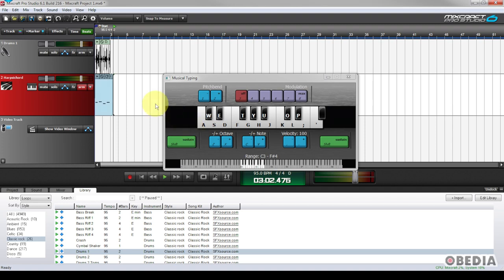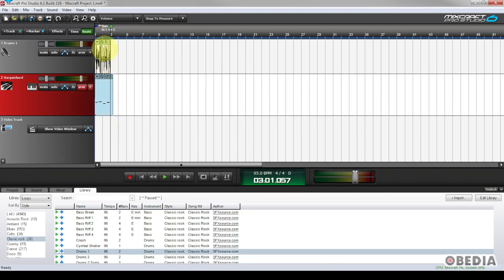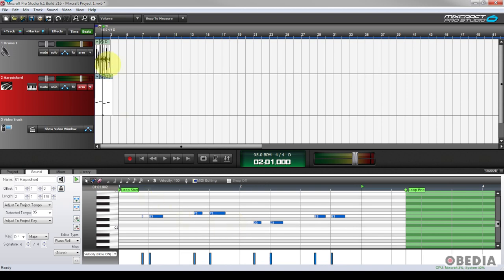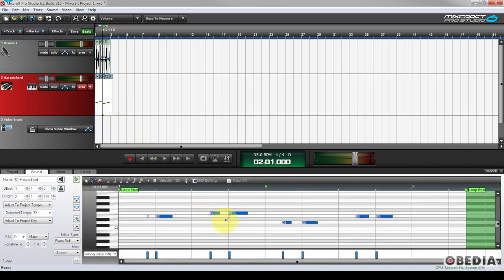And you can see how easy it was for me to lay down some MIDI by making use of my computer keyboard as a MIDI keyboard. I really do like this feature in Mixcraft. Now, when I'm working with MIDI or audio tracks, I can simply double click on one of those regions in order to enter the editor for both MIDI and for audio. And this is how I can quickly make some changes to loop regions. I can also edit my MIDI by making use of some of the various tools here. So this is a quick and easy way to work with either your audio or your MIDI that you have recorded in your Mixcraft session.